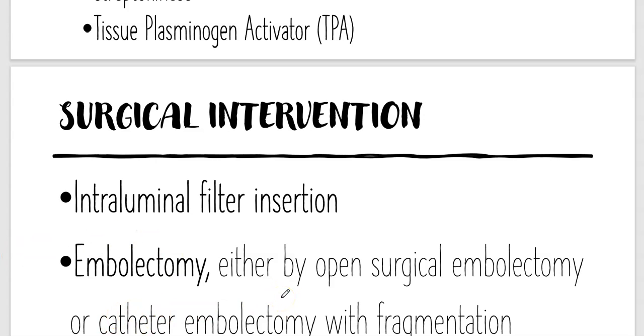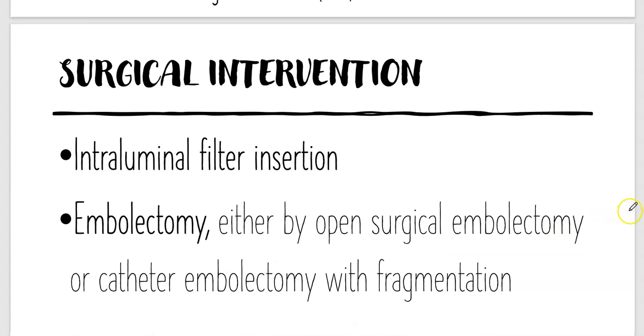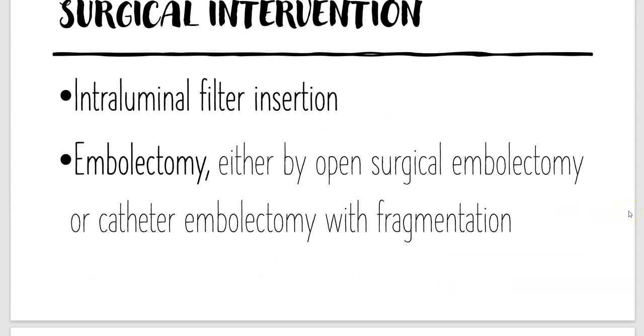There's a picture on this one. Later on, I will show it to you. You also have your embolectomy, embolusectomy. What does it mean? It's the removal of your embolus. So it can be done through open surgical embolectomy or through catheter embolectomy with fragmentation. Wow, I have never seen these two actually being done.